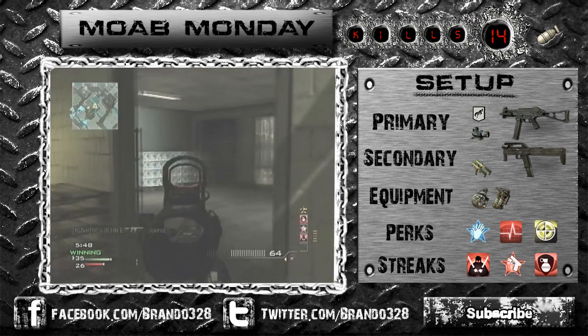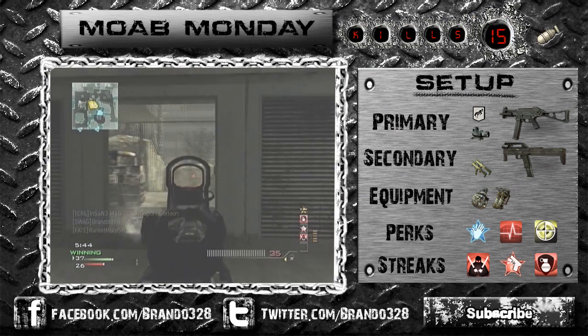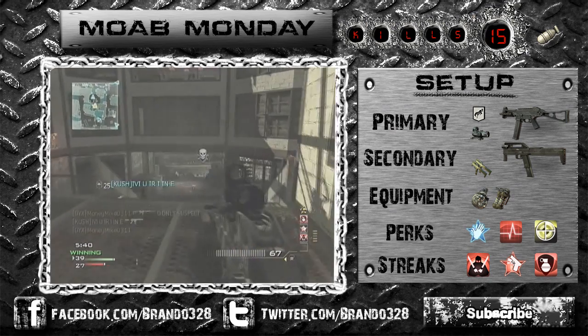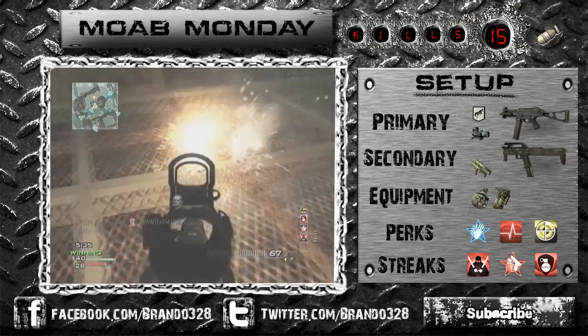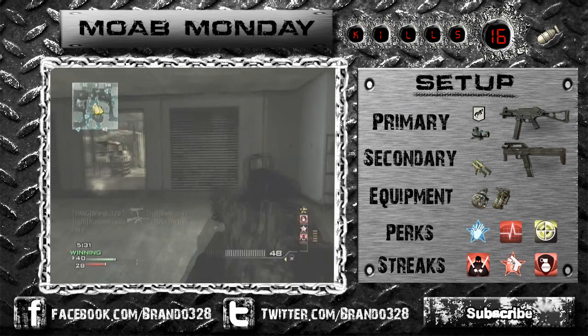And if you're having Scavenger as your base perk, though, you might want Sleight of Hand as your first kill streak. But this is all stuff I've already gone over, so let's get into the more map-related topics. For Bootleg, you want to hold this position that I'm at right now.